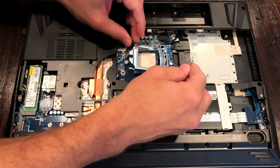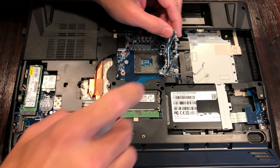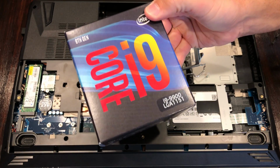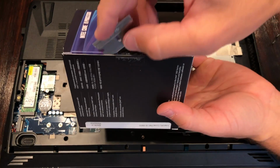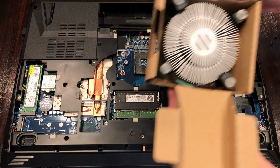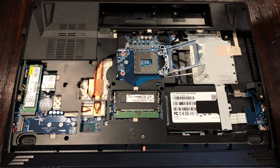Removing our socketed CPU here is just as easy as any desktop motherboard out there. I really like this feature, one of my favorite things about this laptop. Next, we're going to put in the i9-9900, this is the non-K version, has a 65 watt TDP, breaking the factory seal right here. And what's up with this, Intel? No copper slug? I know this is a lower wattage part, but this is still an i9.